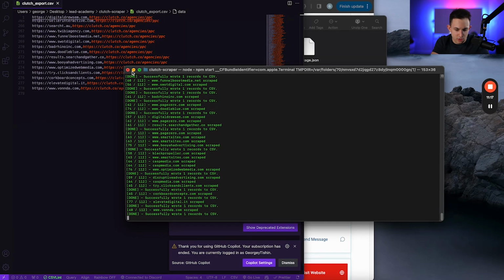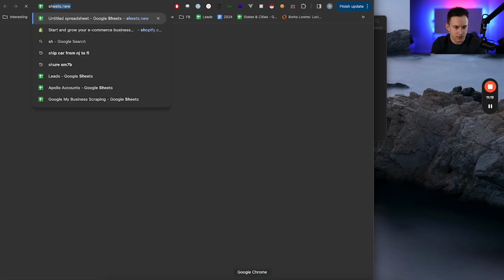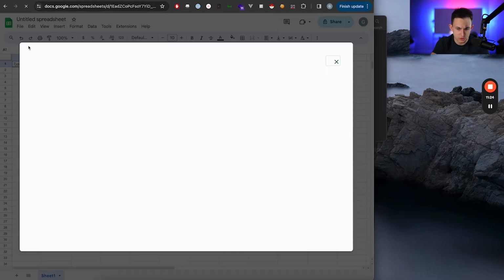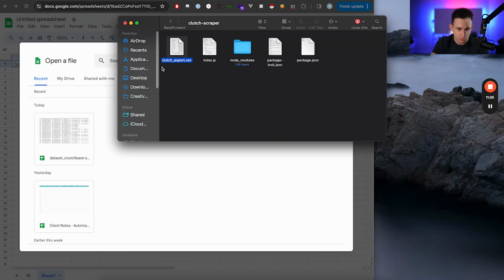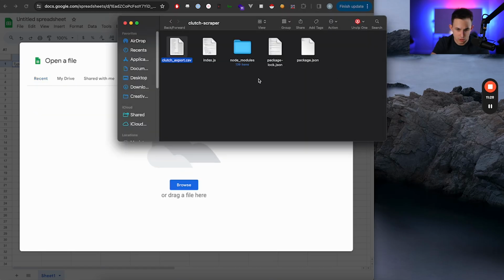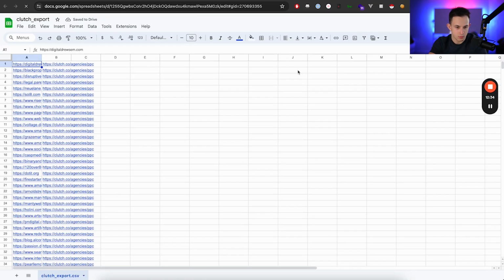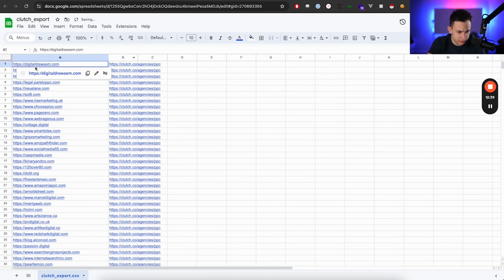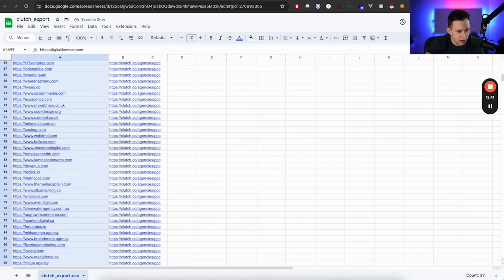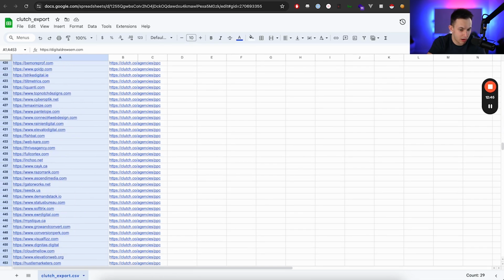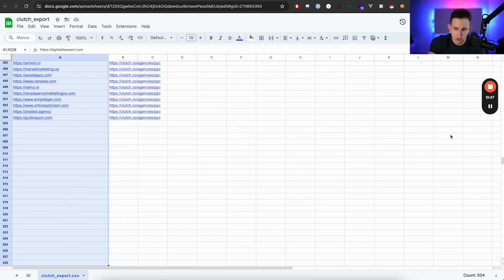So what you'll be able to do is you'll be able to simply open up something like Sheets, right? Or Excel, whatever you use. And then come in here, put in the export, just like this. And then once the export is in here, it'll load in. Okay, there it is. It took a little bit to load in, but now you can see that all of these websites that were just on Clutch, you now have their links, right? And now you can take these links and go put them into something like Apollo, right? Which I'll actually show real quick.